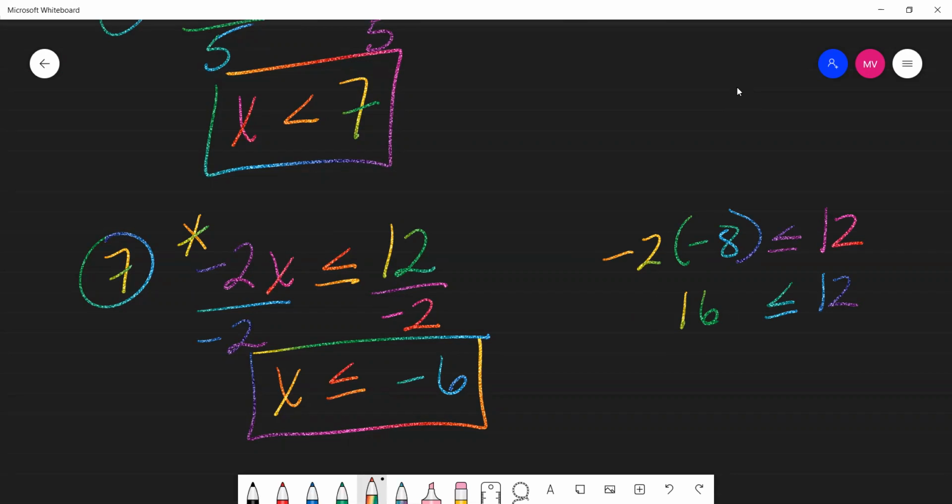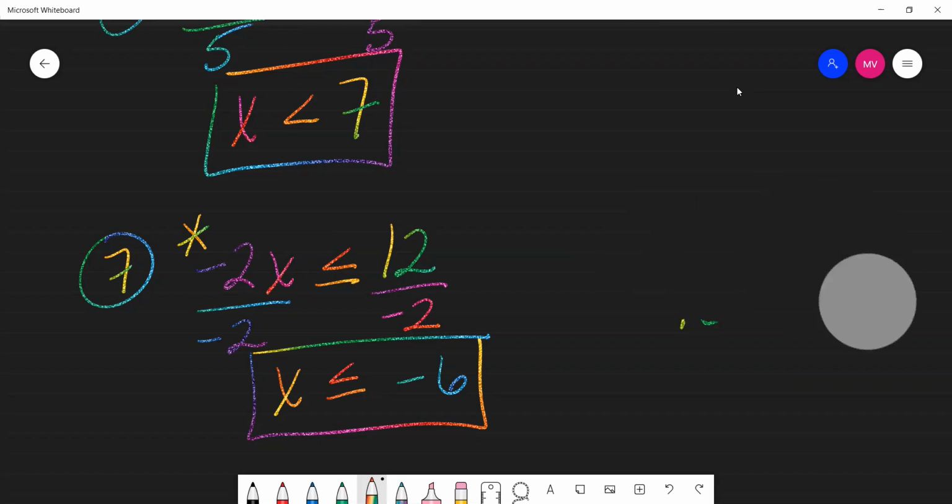Just look at it, and if you say x is less than or equal to -6, and you're like, is that right? Should I switch it? Then find a number that's less than -6, plug it into your original value, and see if it makes a true statement. If it does, you're good. If it doesn't, you probably should have flipped your sign. Or check your math. But usually the math part is the easy part. It's the flipping the sign that people get really, really confused about. Having to reverse your inequality.